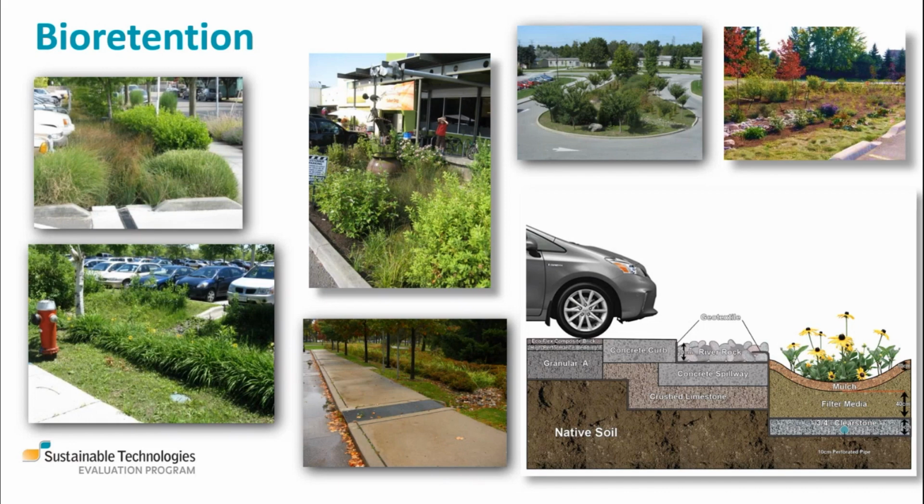So it can be adapted to suit numerous sites. We can see here in the top left, as well as the top right center, it can be used in parking lots, along sidewalks in the bottom left and bottom center, boulevards, and then personal lot level usage at residential homes or commercial properties. And it can capture rainwater from roofs, and even larger versions can be constructed on ICI or institutional properties at schools and large industrial buildings, as we can see here in the top center.